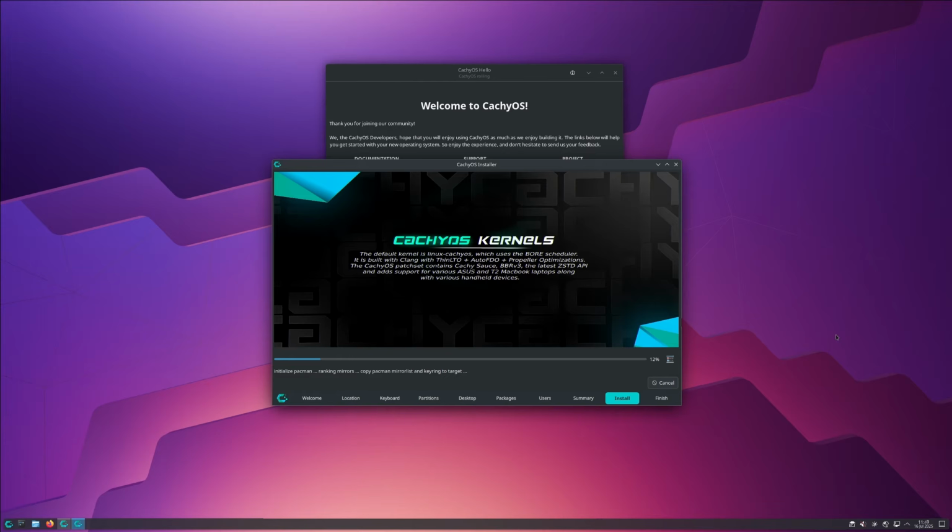The default kernel is Linux CachyOS, which, when I did that video the other day, was the one that I used instead of the EEVDF kernel. So it looks like I may have to install the EEVDF scheduler one.